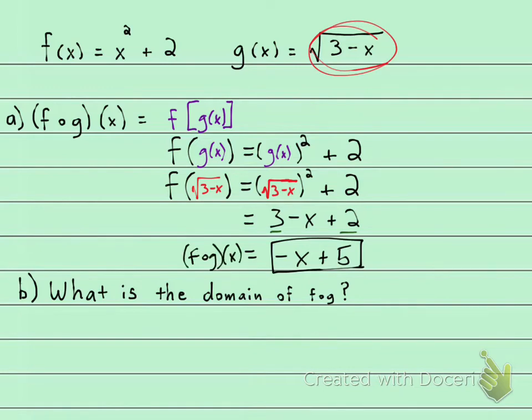All right, so let's talk about the domain of this composite function. Now, there's two things you need to look at when you're finding the domain. You need to look at any restrictions that you may have in your composite function that you got, and you also have to look for any restrictions in the function that you're plugging in. Okay, we have no restrictions here. I don't see an x in a denominator, and I don't see an x in a radical, so I don't really have to worry about that anyway. All right, do you see any restrictions in our composite function right here? I do not. This has no restrictions.